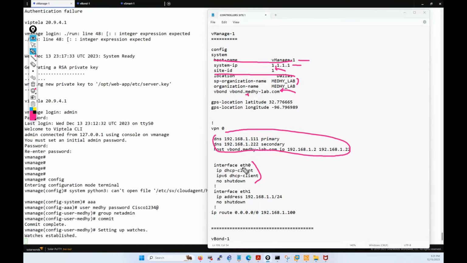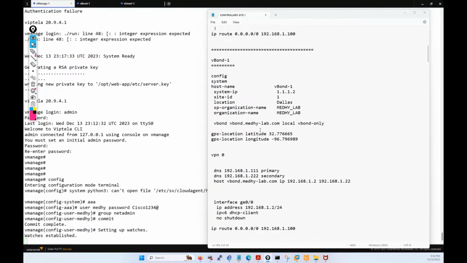The next step will be to have one interface that's going to be connected to the GNS3 NAT cloud. This is going to allow you two things: to allow your vManage to sync with the Cisco PNP portal, plug and play portal, and also to allow you to access the vManage via web browser. And one interface is going to go to the internet, to the simulated internet of your GNS3. So that's basically the config, and there are a couple of differences. Let me show the configs that you need for the vBond and the vManage. This is for the vBond.